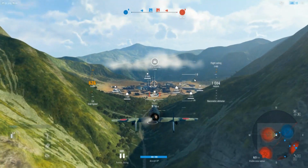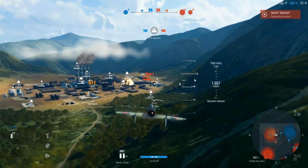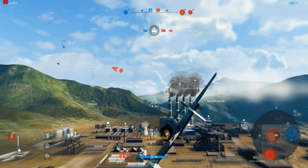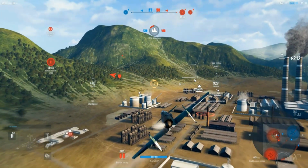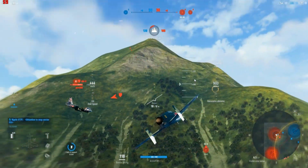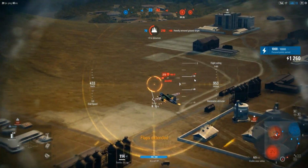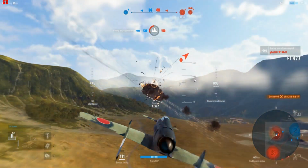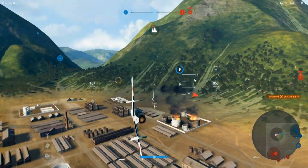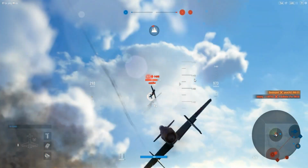So I get over here, and just as I come in, oh Jesus Christ, there's an RB-17. Go figure, right? So pull down, put a couple shells into him quick, and turn around. I know he's over there, and I got this little target lined up, drop my 2 bombs on that, flip through, and lo and behold, I pick up most of his health on a bomb drop. Pretty crazy, huh? I didn't realize he was going to be flying directly over it. I got lucky, and I kicked off most of his health with that.